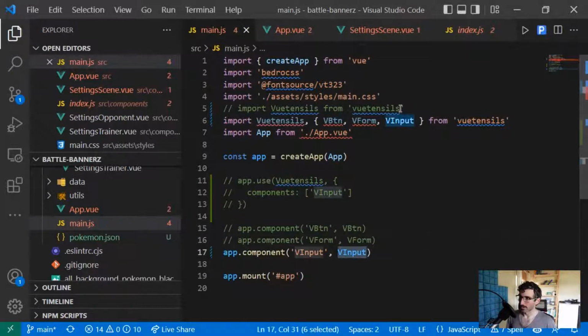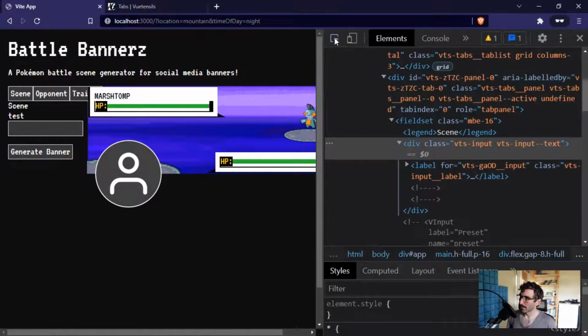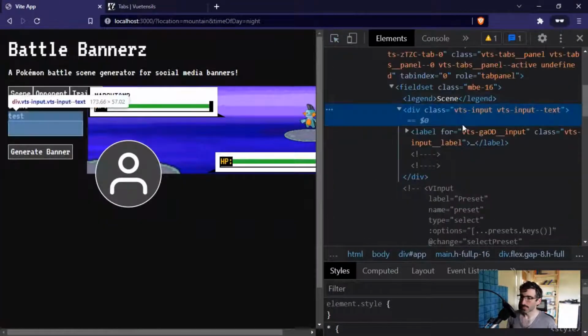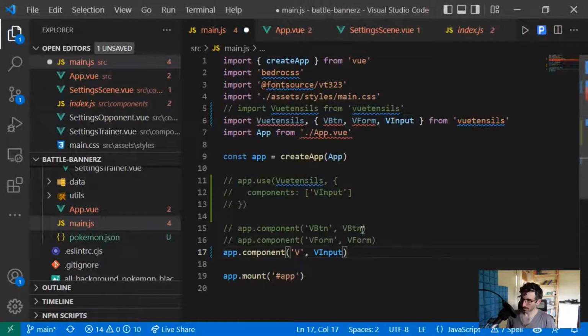So we're importing the component definition from Vutensils, and then we're naming it with the same name, essentially, which means if I reload, there you go. Once again, the Vutensils input component is working correctly because we're passing the component definition here. I could call this, what is it, vn put, something like that.